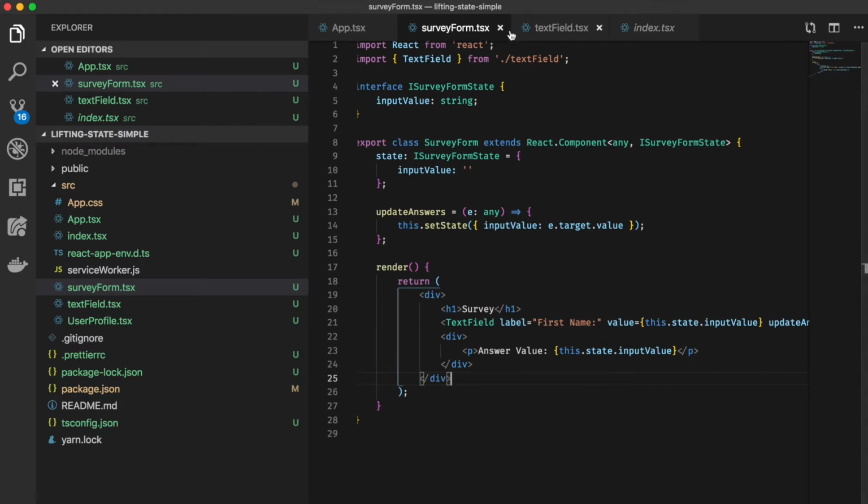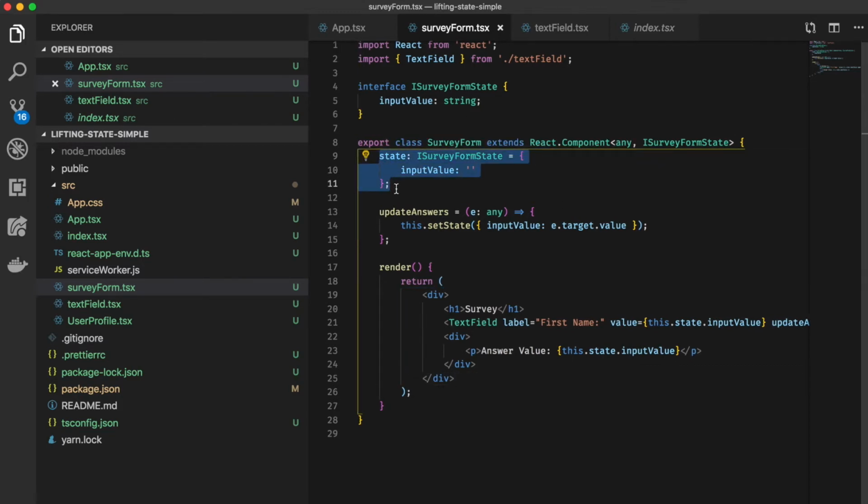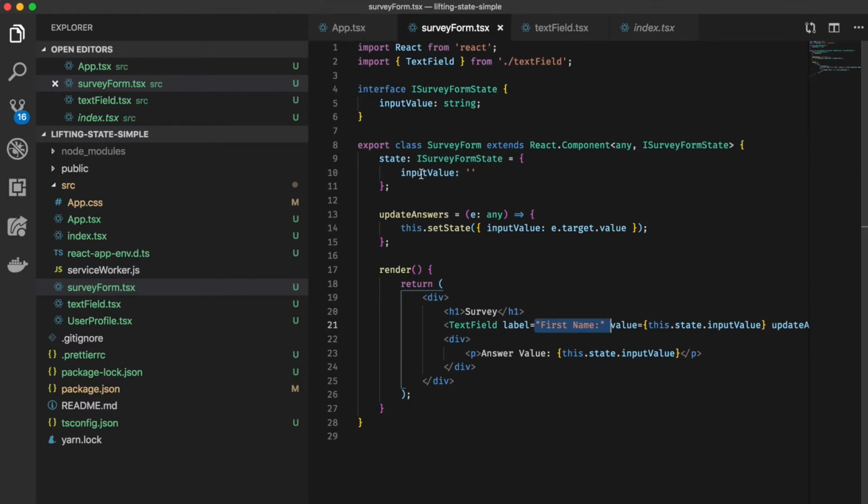So right now we're handling our input value and our label directly off of the text field. But if you were to have more than a single input value, it could get really complex in your state.